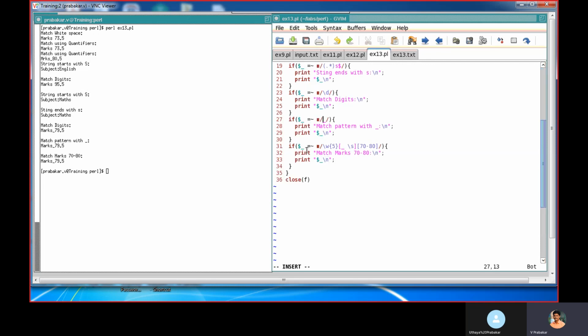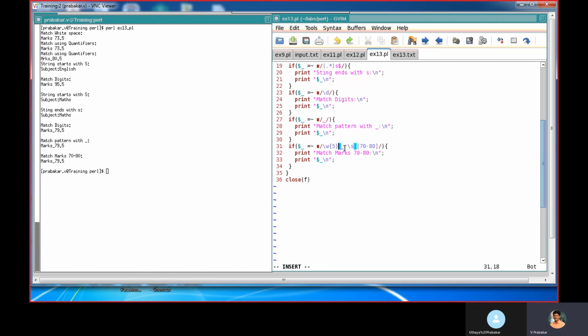Then here I am going to search for a match. The pattern is backward slash w, that indicates word. It is small w; capital W represents a non-word. Small w with this curly bracket 5 tells there should be 5 word characters.